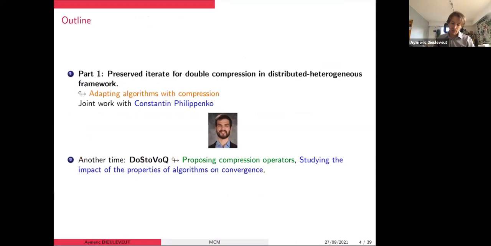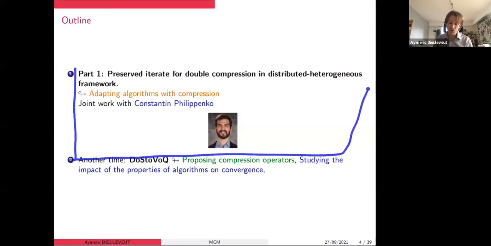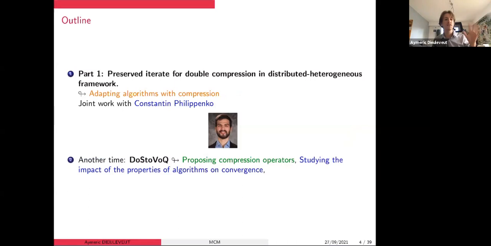So the outline of today's talk is I'm going to present this paper by Constantin. I just wanted to mention, this paper is really related to the third direction, modifying the algorithms and analyzing those algorithms when I use compression. And I wanted to mention that in the abstract that was originally on the website, we also had planned to present another paper, which is mostly related to the first two points, but in the interest of giving enough details, I won't present this one today. So again, this is joint work with Constantin.